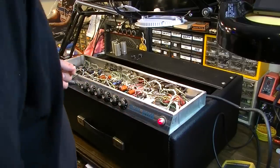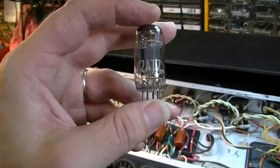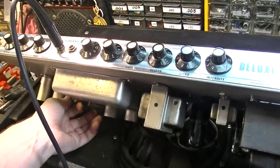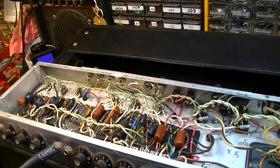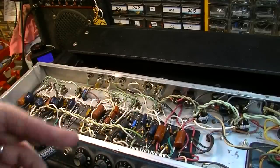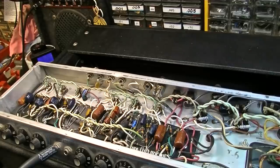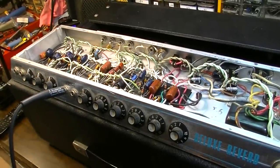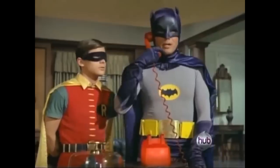That's got to be a tube. Okay, so I went ahead and pulled this reverb tube. That's a 12AT7. I thought was probably a European tube. And it was really hot, like way hotter than any of the other preamp tubes. So there was probably some kind of shorting going on, jumping between elements, and that was causing excess current through the tube. So, replaced it, and that's perfect now. There's absolutely no more noise. So, I think we're pretty much done with this thing. All I need to do now is just put the chassis back in, and we can give it a test. Speed is of the essence.